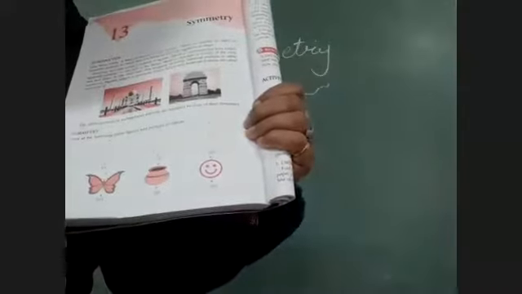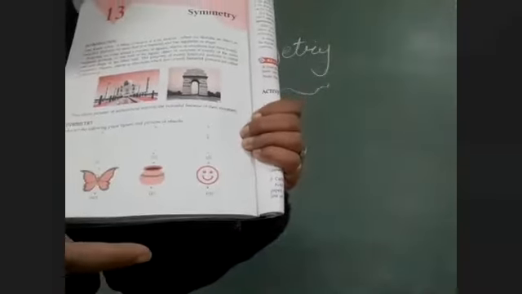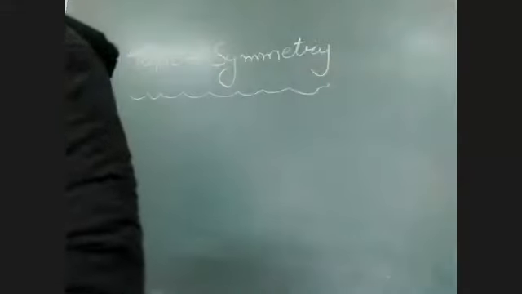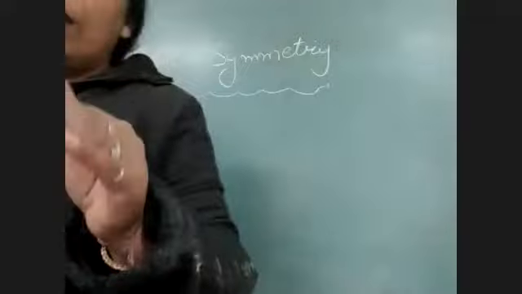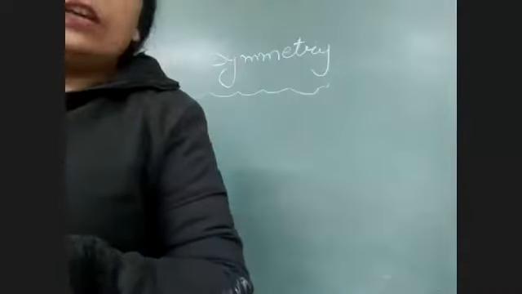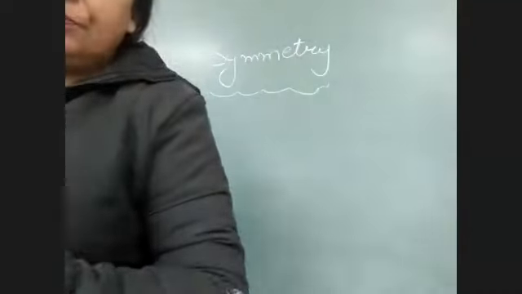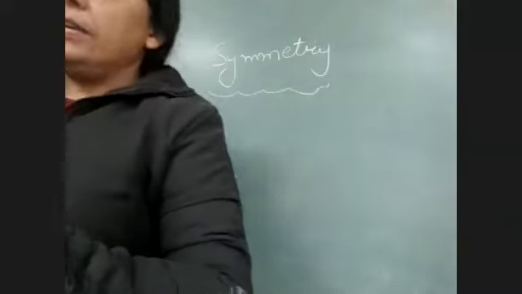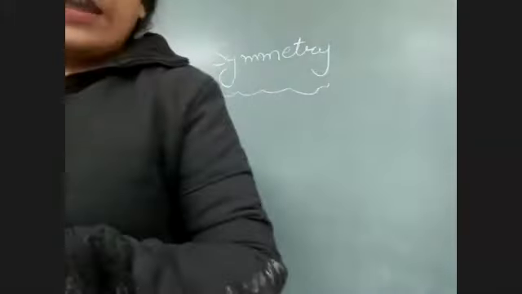Next is a kite. Also, the dotted line divides it into two equal parts. So this is a symmetrical structure. So there are a few examples of symmetrical objects. All figures are divided into two equal parts. So these all 6 figures are symmetrical figures. So the figure or object which we can divide equally into two or more than two parts is known as a symmetrical figure or symmetrical object. Clear, friends?